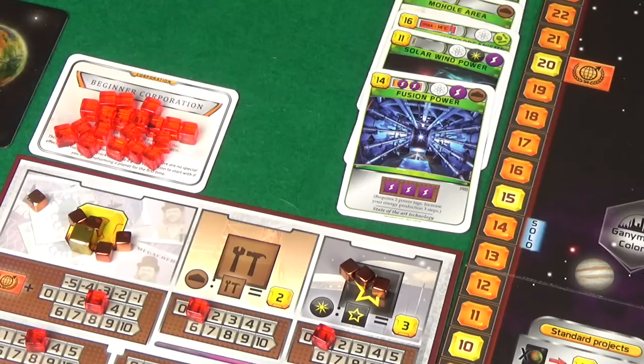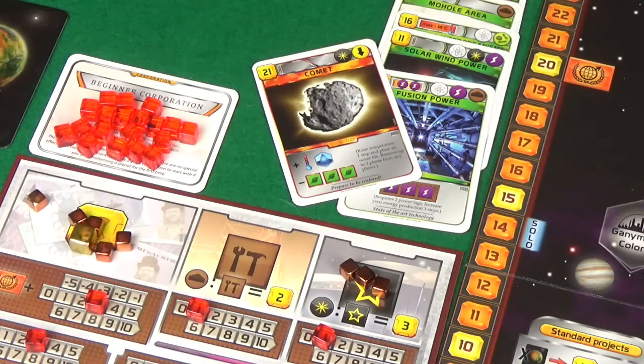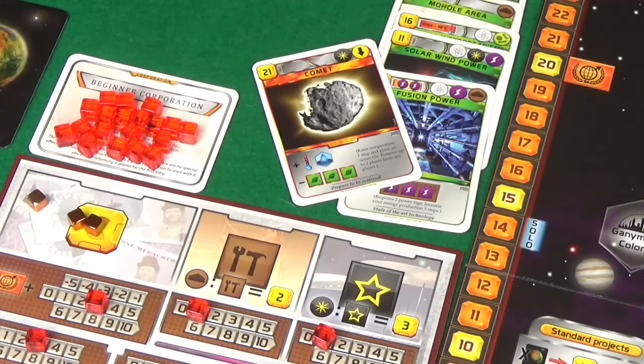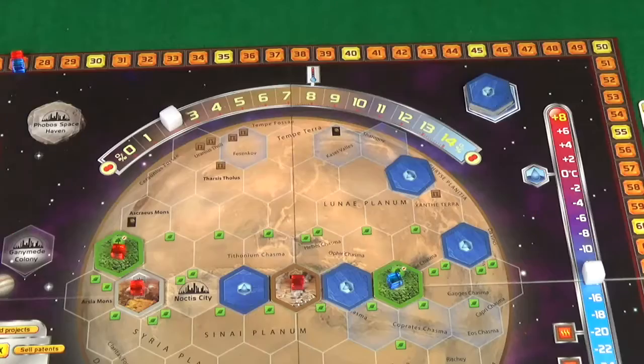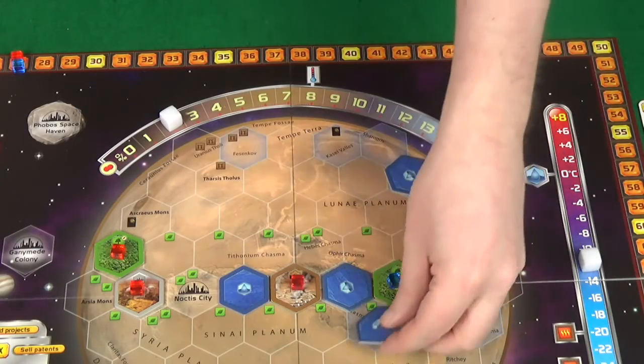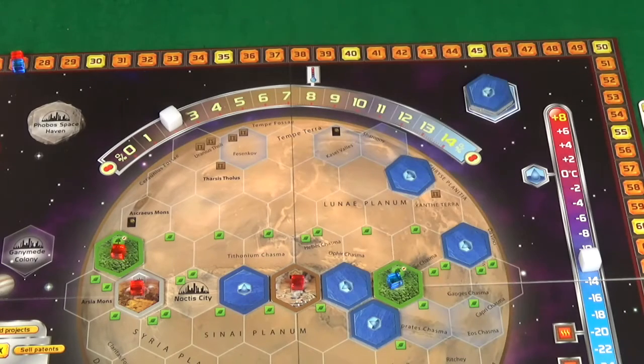Then she's going to play a comet. So she's going to use 9 from titanium and then 12 mega credits. And this will increase temperature, place an ocean, and remove 3 of my plants. So temperature becomes -12. The ocean she'll place just here, gives her a plant. And of course, increasing the temperature and placing the ocean, each increases her terraforming rating, putting her at 29.